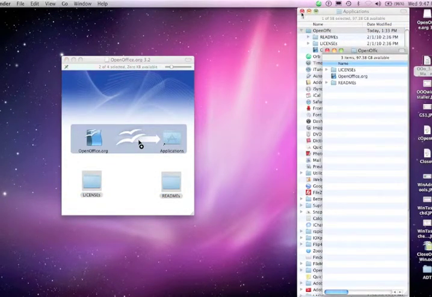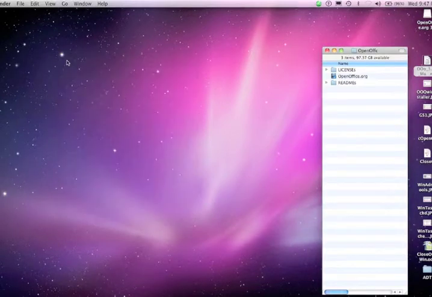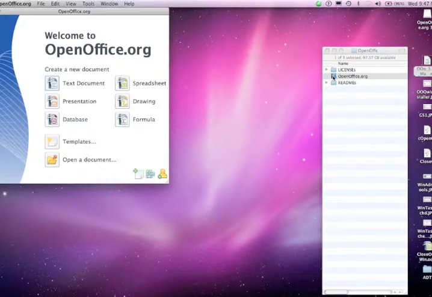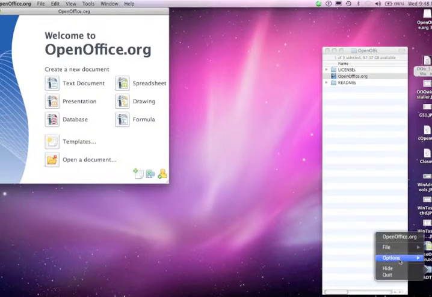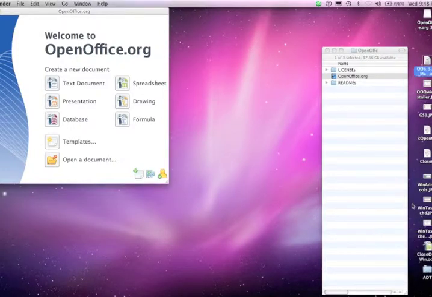Once I'm finished with that, I double-click on the OpenOffice.org application, and it is launched, at which point I select it, options, and tell it to keep it in the dock. This allows me to use the OpenOffice.org application, which gives me a word processor, spreadsheet, presentation package, drawing package, database, and formula package, all in one free application.